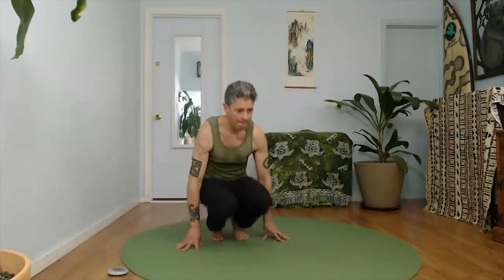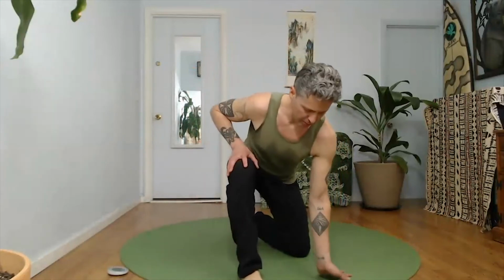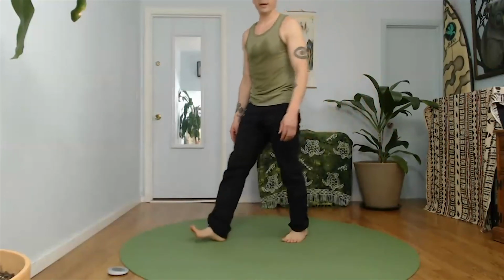Okay, guys, last set of lunge clocks. Let's get it. And then we'll be moving into a beautiful stretch. So get yourself motivated and feel that movement as you go. Perhaps you keep your feet in a similar position and then just lunge and move yourself through those positions. That's fantastic. Stay light and buoyant.